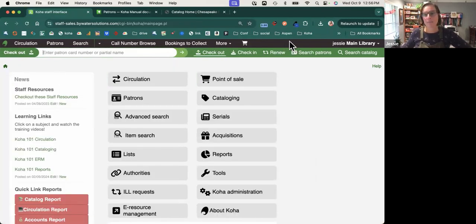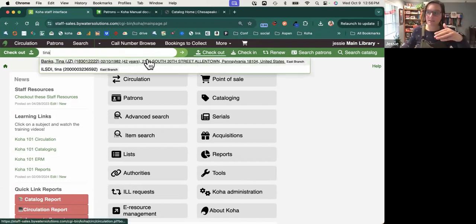Now, underneath that black bar up top, you'll also see a search box, and that will also follow you throughout the entire process within the Koha system. So if you're getting ready to check out, you can scan a patron's card, or you can type in their name. This will populate a list of matches. It'll show the top 10 within the system. So if you find the match, or if you just scan their card, it will take you right into their account.